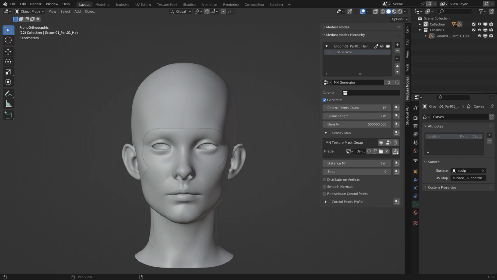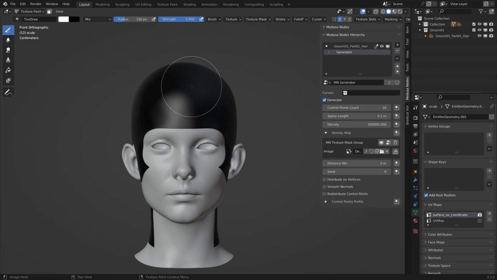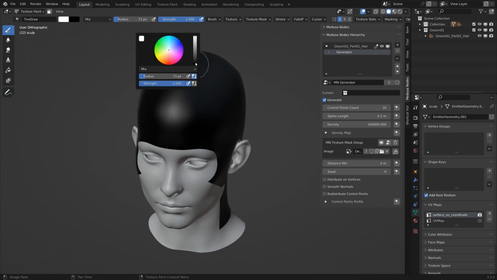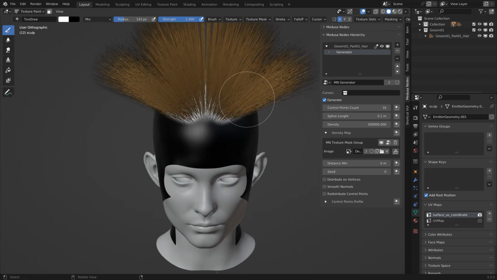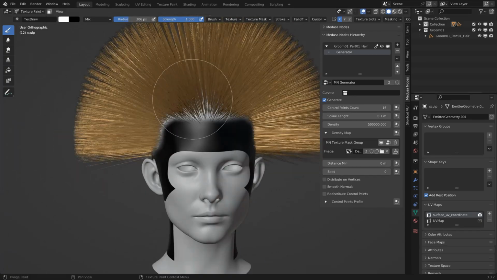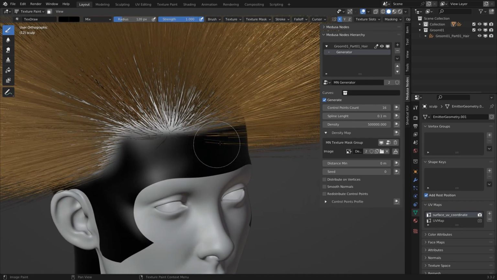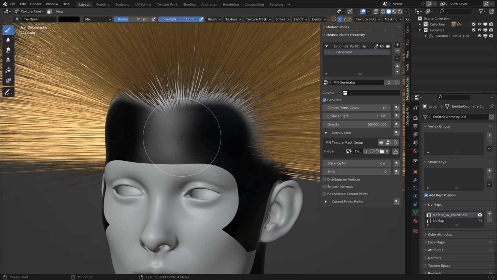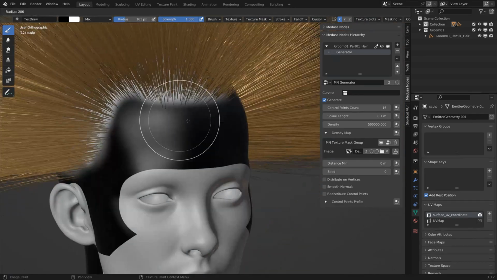I created a black texture, and right next to these image texture buttons, you will see the quick paint mode button. If I click on it, now I can select the brush with a white color, and preferably in the mirror mode, start painting on it. And as soon as we start painting on it, we see that the hair starts to grow. And you can always hit the S key and pick another color, or hit the X and then it's going to change. Oops, sorry. Like this. If I hit X, then I'm going to switch to the complementary or the other color.